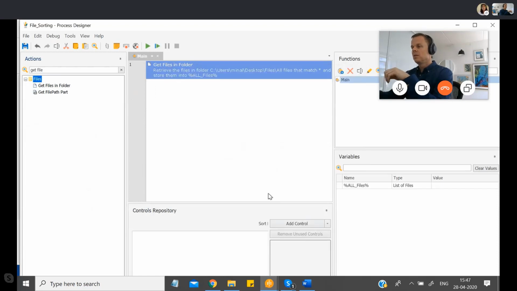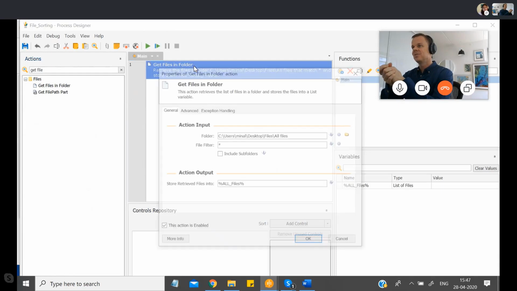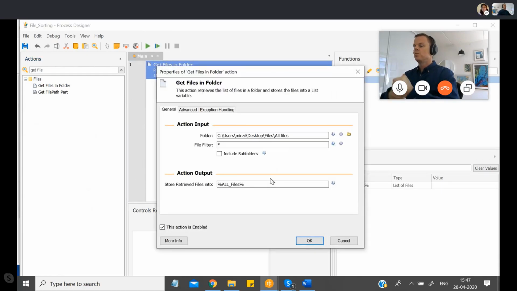Can you open that activity again? The get files and folders. When you're creating a variable, is that the percent sign at the start and the end? Yeah, the variables are here. Anything that comes under this kind of percentage signs, these are the variables. And you just create them by writing them out, and then it will be created. Yeah, it'll be created by itself.